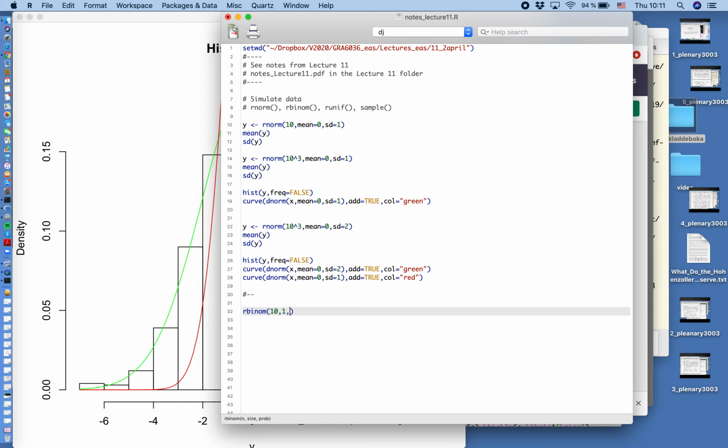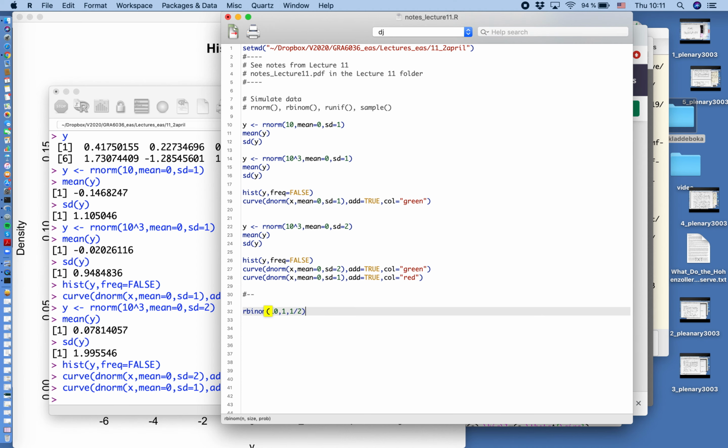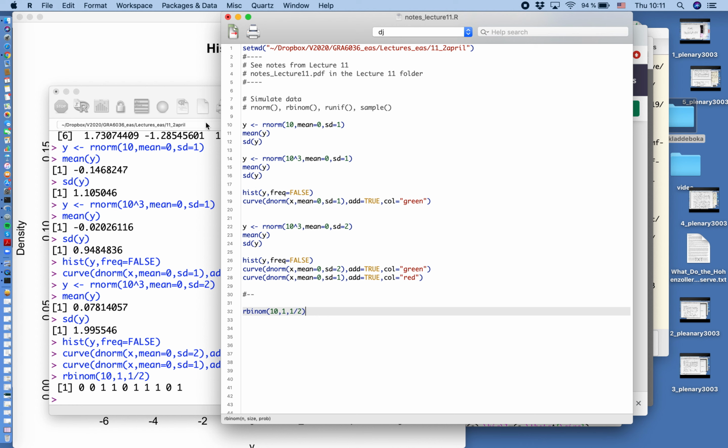Then you have to indicate the probability of getting heads or tails. So we'll here simulate data from a perfectly fair coin. If you run this, you get 0s and 1s. So these are then the tails and the heads, if you want. We could then do more of this.